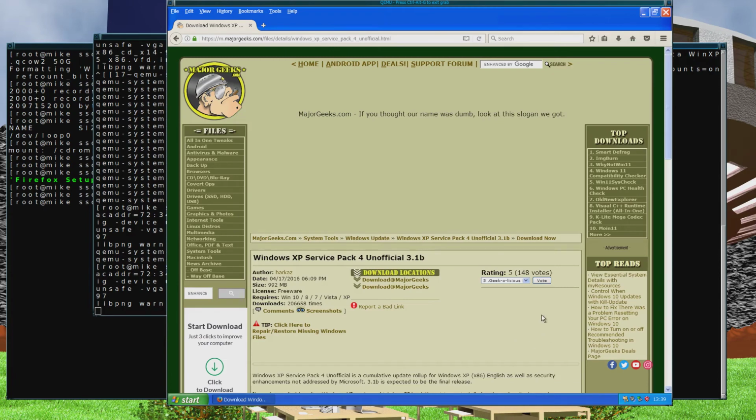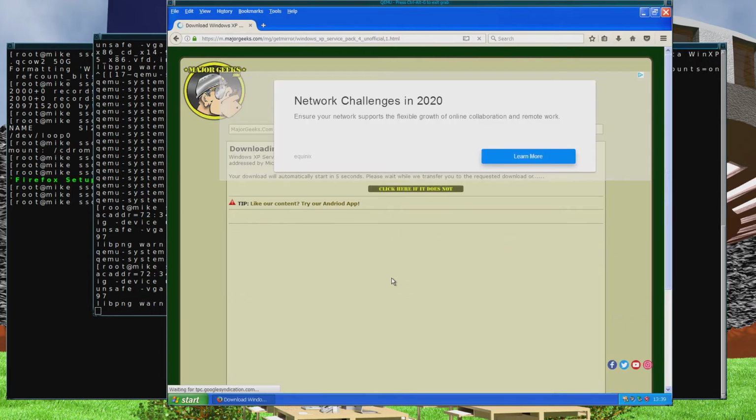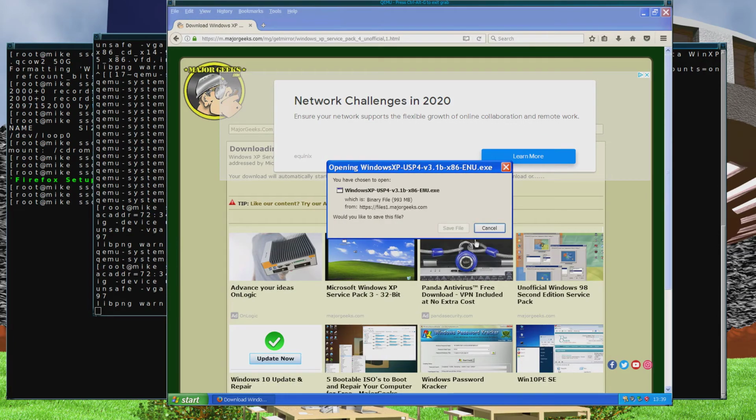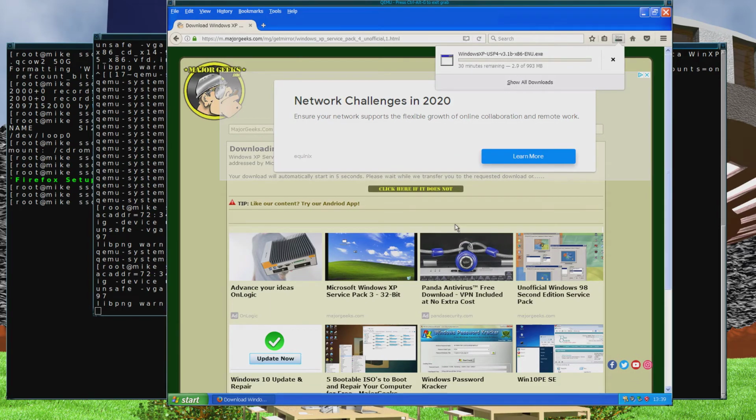Because everyone wants to spy nowadays. And so if you just choose to download it at Major Geeks, and then you just ignore it. All this stuff pops up, just ignore it, and then you get the option to save the file. As you can see, it's quite a big file, so it'll take a while to download. But I suppose since it didn't take too long to get this far, I'll just come back once this is finished.